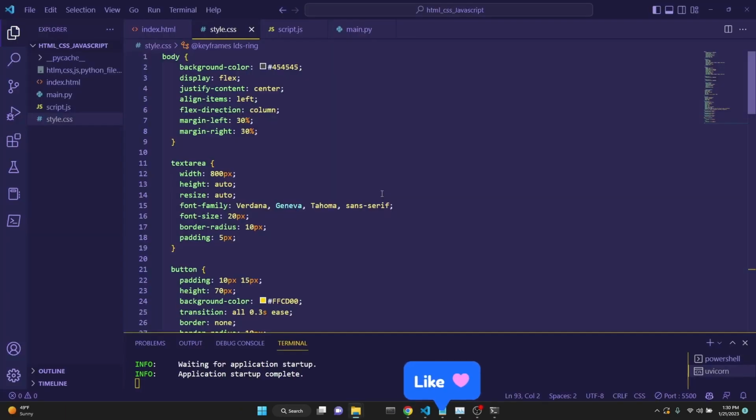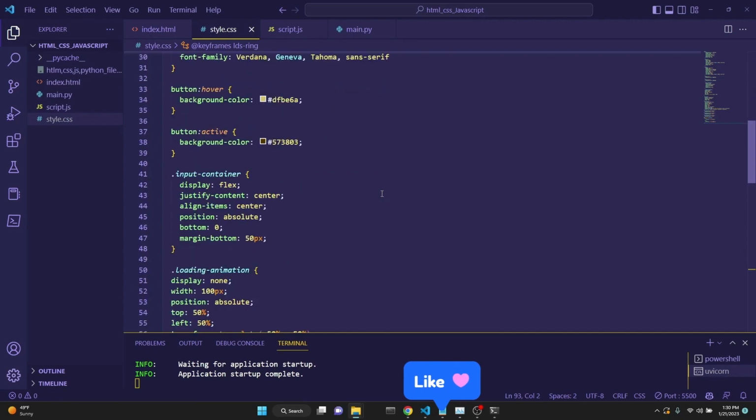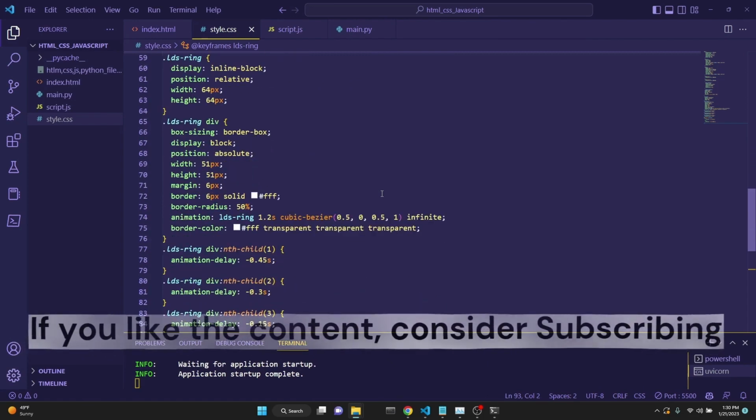This is our CSS file, which gives our HTML its styling. Most of this was written with GPT-3 API directly in VS Code. I will link to the video in the description in which we have created this web app.